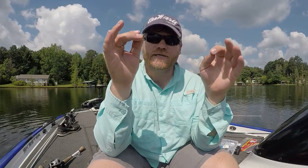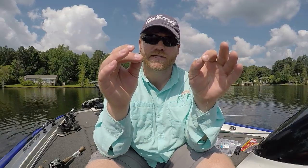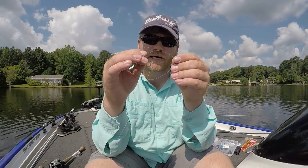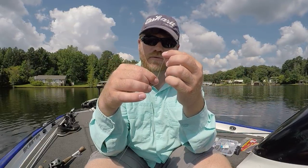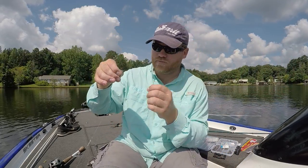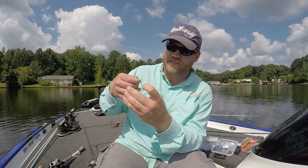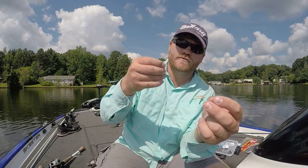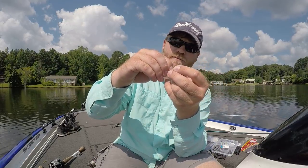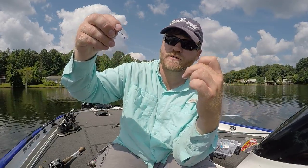Now when you're tying your hook, make sure you go through your line from the front of the hook to the back of the hook. This is important. It'll come up in a second as to why. But you want to take your line, go through, and you're just going to tie a regular Palomar knot. You go back through. You want to make sure you're on your tag in, you leave about 12 inches. Now, you just do your regular knot, take your line, tag in, twist around your main line 6 or 7 times. Come through the 2 loops you made earlier. Back through the loop you just made. And you're gonna cinch it all down. You wanna make sure you keep that tag in real long.